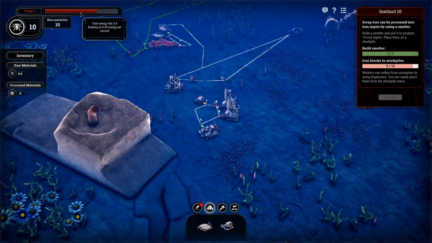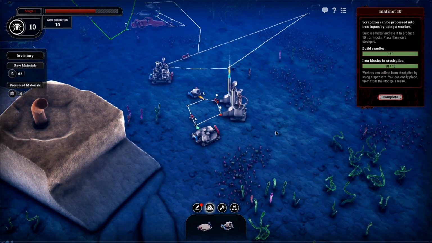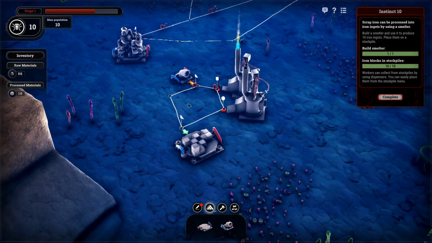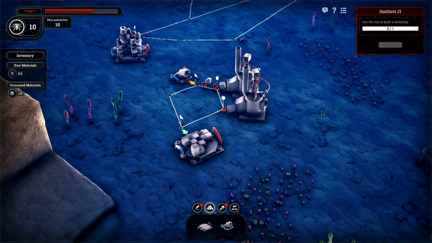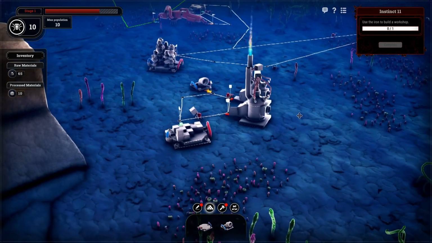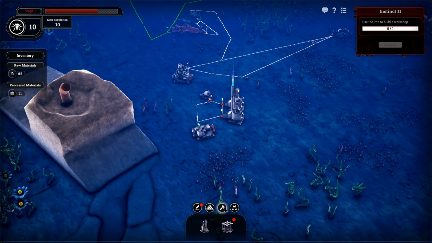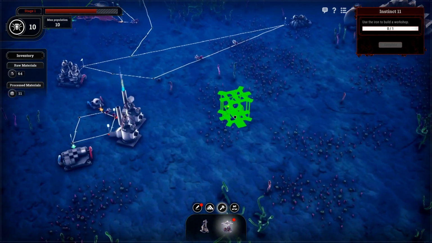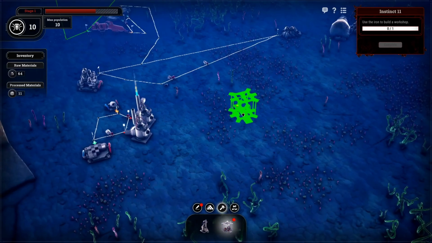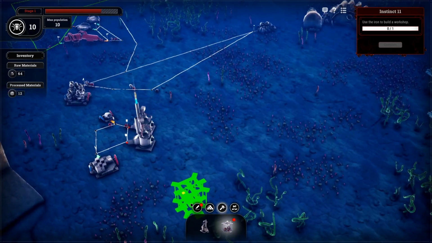Meanwhile, our level is slowly climbing up. We've only got 10 workers. And these guys are going to die off, and we're going to have to resupply over here too. All right, use the iron to build a workshop. Production, workshop, I guess, maybe, I'm not sure where to put this. I'm going to put it over here. Maybe here.